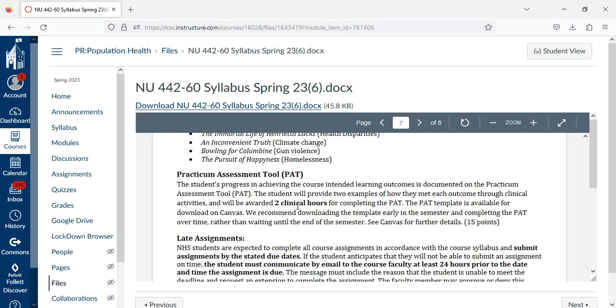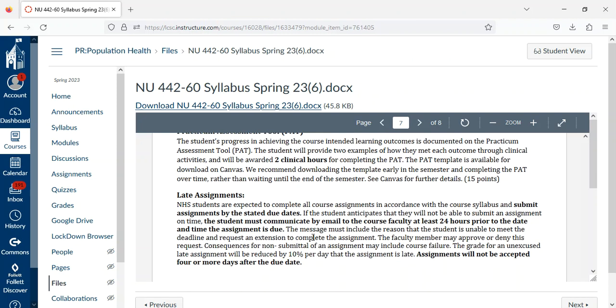Late assignments: please, if you know you're going to be late or something has come up, let me know ahead of time if you need an extension of the due date. Things happen, we know that. So due dates are due dates, but they're also kind of like guidelines as well. If something's not working, just keep in communication with me and let me know. After the fact is not a good option. It's best to let me know ahead of time.